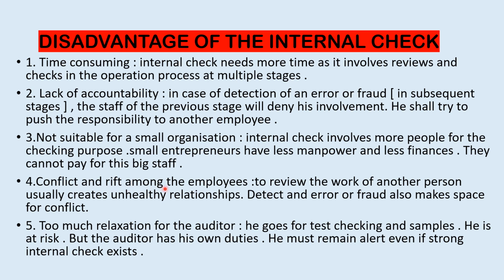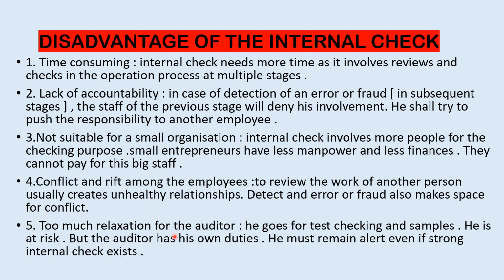Then there can be conflict and rift among the employees, because one person is reviewing the work of another person. Nobody likes his work to be checked by his colleagues. So unhealthy relationships amongst the employees can take place, and there can be conflicts also, because how dare you find out my mistake? These types of things can also take place. So there may be chances that there is conflict and rift among the employees.